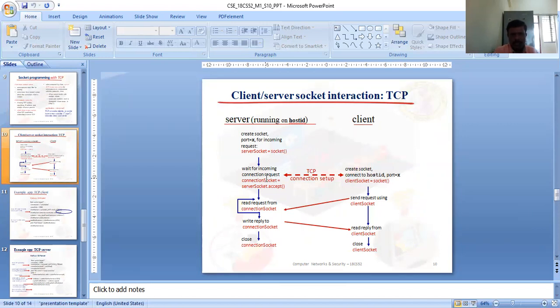The client similarly creates a socket with the host ID and port number, sends a request using the client socket, and the server reads from the connection socket and writes a reply back to the connection socket. The client reads the reply from the client socket and closes the connection socket. Here also the connection is closed. This is the interaction between client and server; the server must be running even in the case of TCP.